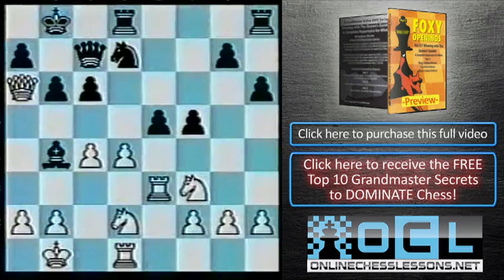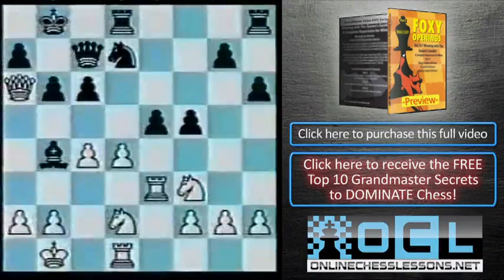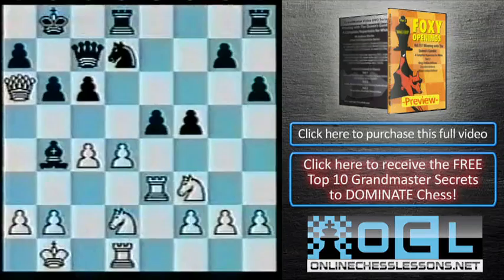Clearly it's not possible now for white to play d takes e5, because knight c5 nabs the white queen. So going back, black has made an important central advance free of charge, and I believe black is slightly better here.